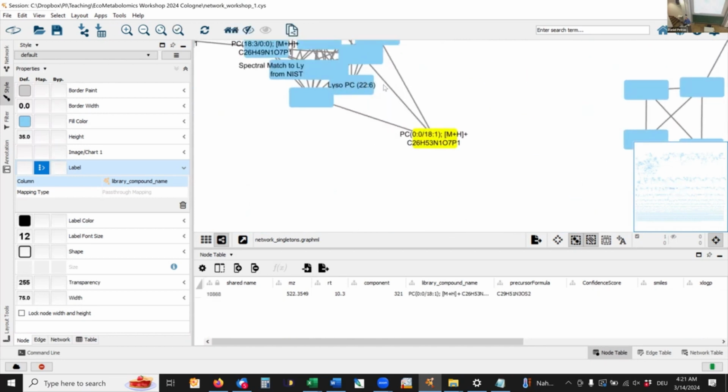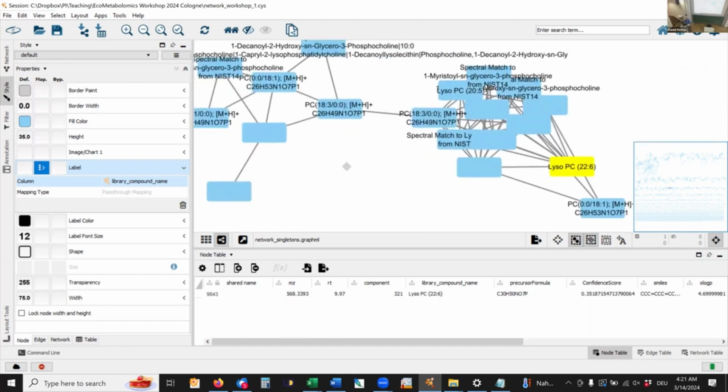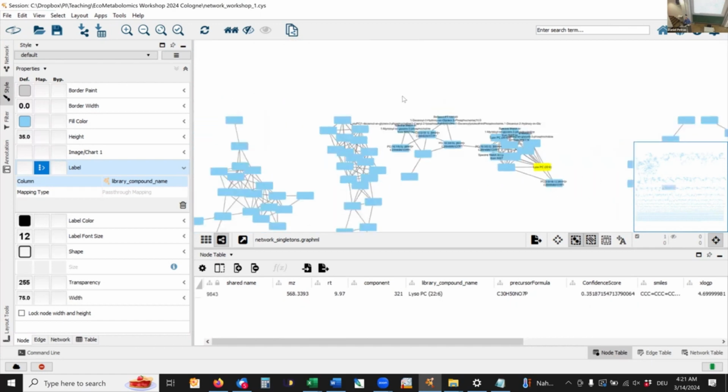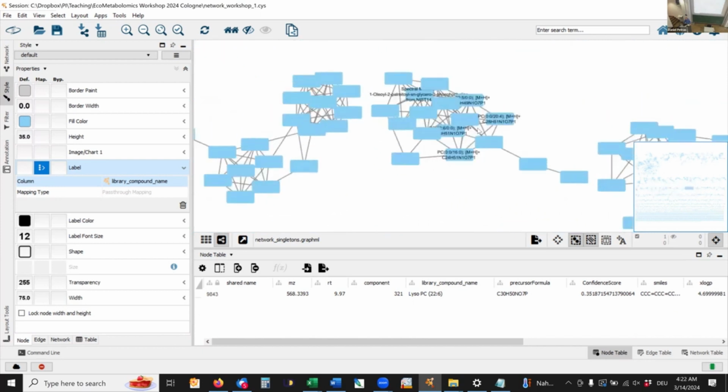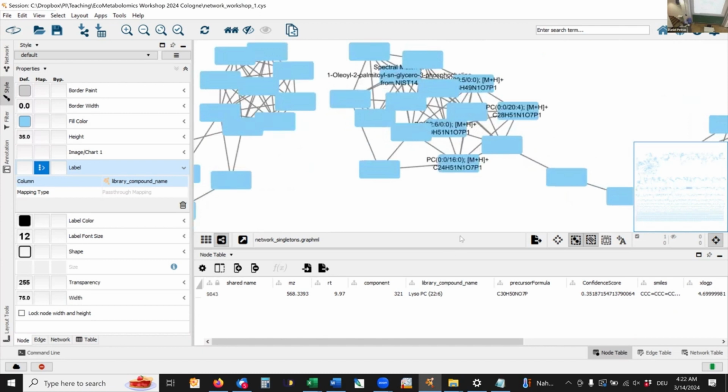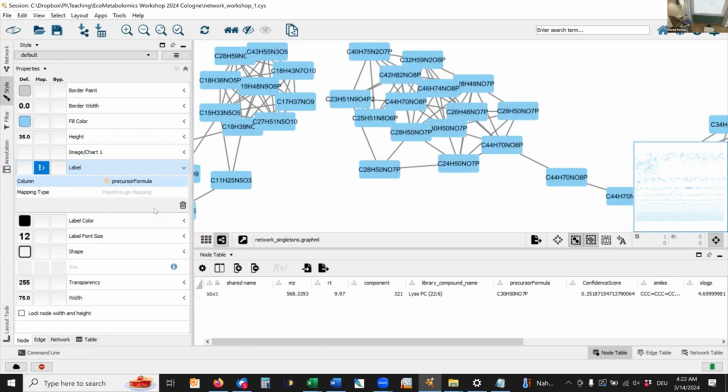And if I move to some other networks, I see there are some more compounds annotated. Here are these lyso-PC phospholipids, which is a nice cluster. Okay, and maybe some more over here. But it's not very universal, right? And this is really the point where I think importing those Sirius annotations is so powerful, because it provides you this different layer of annotation. So now instead of compound name, I could, for example, use the precursor molecular formula, and then bam, I already get way more annotations, right?